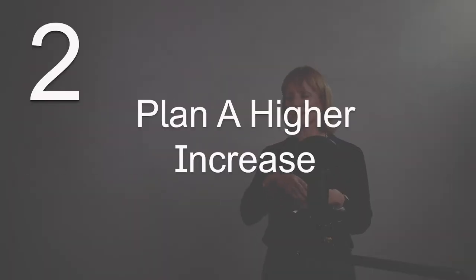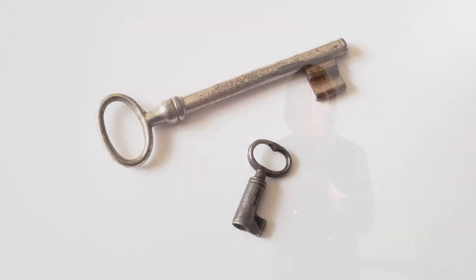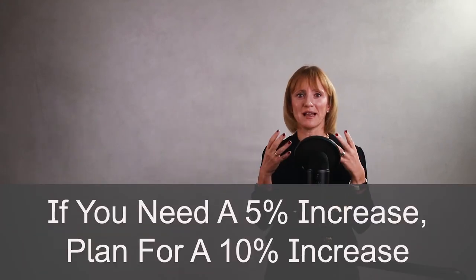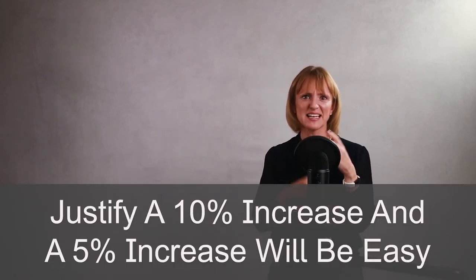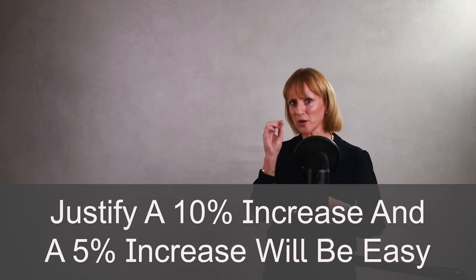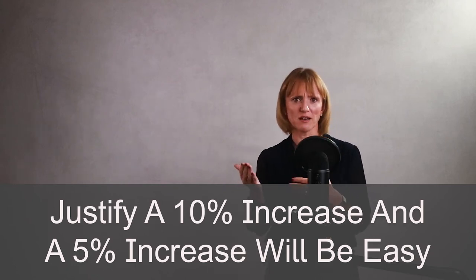The second secret on how to increase the price of your products is to think about an even higher product price increase. This will help you put things into perspective. So let's say you were planning, say, a 5% price increase. I'd like you to plan for a 10% price increase. Now you're not actually going to sell in the higher price increase, but it will help in your preparation. Because if you could justify a 10% increase—detailing the reasons the value that you're giving is worth 10% more than you've been charging—then the 5% will seem relatively small and increase your confidence to deliver the price increase successfully.